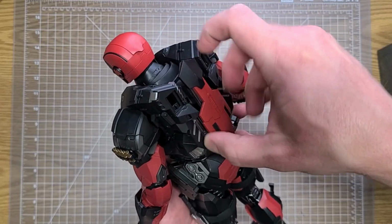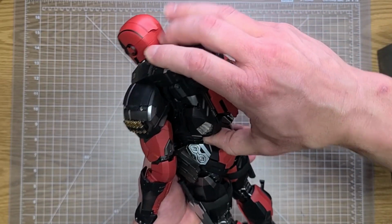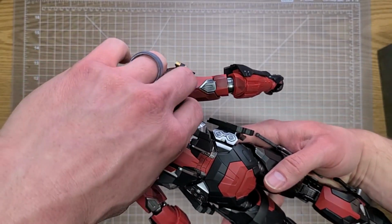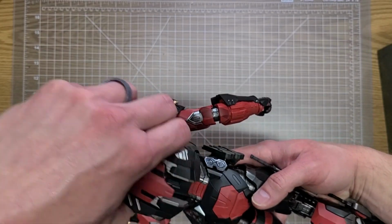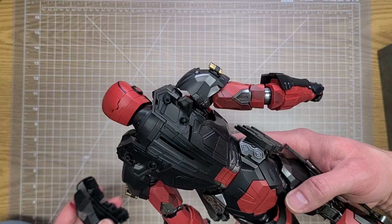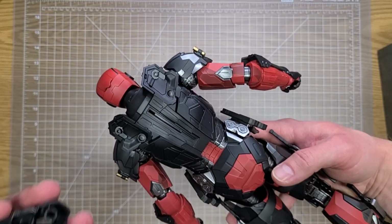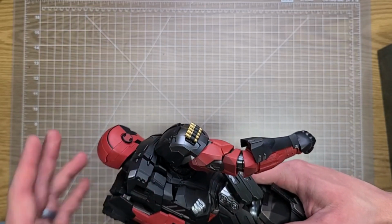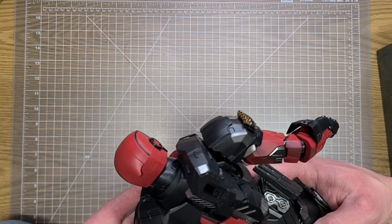A lot of cool pieces. If you can't tell, I'm pulling and stuff like that while I'm looking at it, but I'm not pulling too hard. Just, oh, there we go. So that comes off. So that's pretty neat. Don't know what we could do with that off, but you can take it off if you want to.